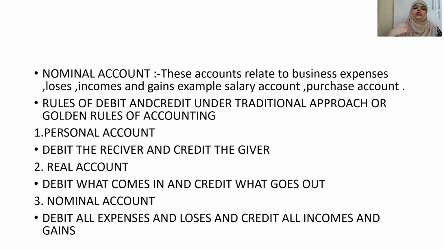Moving forward, that is nominal account. So what is a nominal account? These accounts are related to business expenditure, losses, incomes, and gains. Expenses and losses are different. Expenses are made for future incomes, but losses are not expenses. All expenses are not losses, and all losses are not expenses. Expenses are made for future incomes or future gains, but losses are not made for future income or future gain. It can be abnormal loss or normal loss.